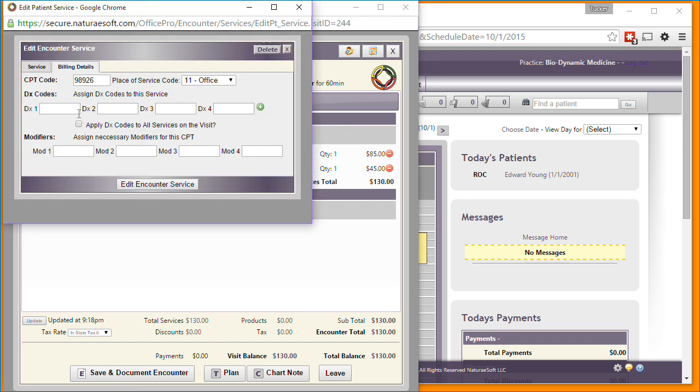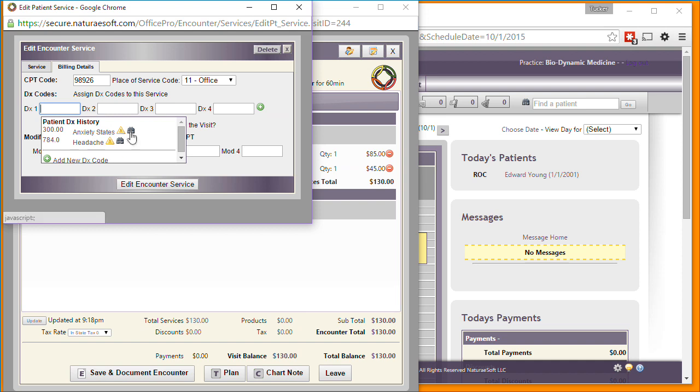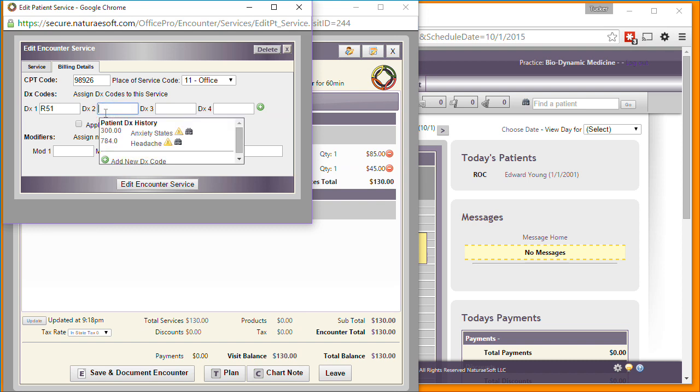The DX button allows you to assign up to 4 diagnosis codes from the ICD-10 database. It'll also bring in patient history. If that history is in ICD-9, you can search for ICD-10 codes right from that same spot. You can type in a new search here as well to search for codes that match the search criteria in ICD-10. And of course you can bring in as many codes as might be necessary.